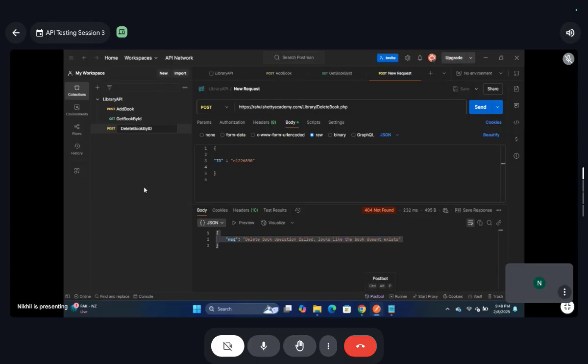But I have a doubt. Why are you using a post request to delete the data? Why not delete? My answer is the same. That depends on the developer. I am not the creator of this API. But if there's already something for delete, then why are we not using that one? That completely depends on your developer.